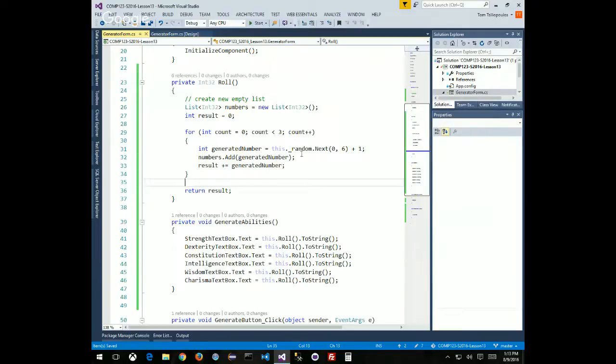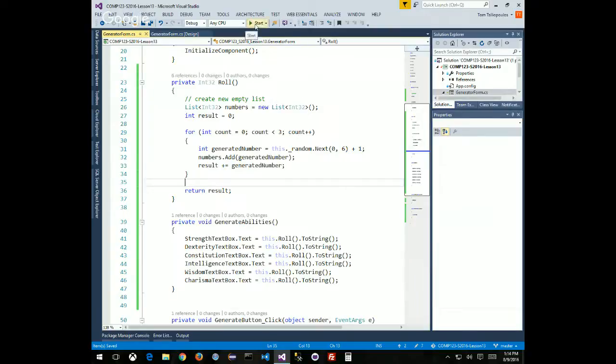I'm adding the roll to the list, and then generating the result. Why a list? Because I can play with a list, like I said. Right now, instead of using a list method, all I'm doing is getting the numbers, and I'm not dropping anything. I'm only doing 3 dice. We're going to get back to how to do this later on.